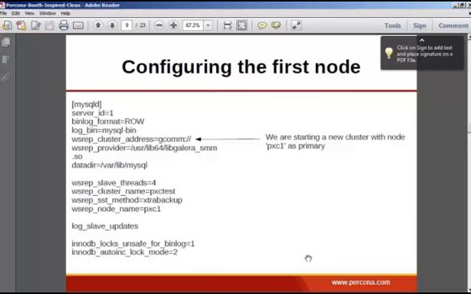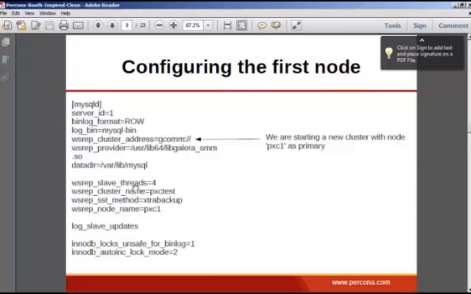So here is a minimal configuration of an XtraDB Cluster node. Actually, it's not quite minimal because you don't need to have binary logging. XtraDB Cluster can replicate without writing binary logs, so you don't have to turn this on explicitly. But we turned binary logging on with log_slave_updates. We are specifying a few other options like where the wsrep provider is, the shared object file which does all this.